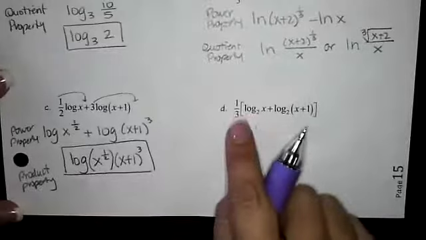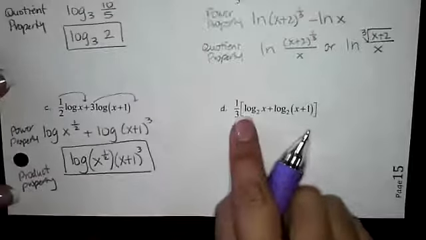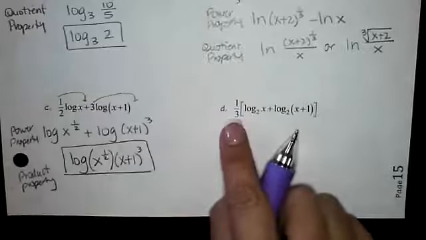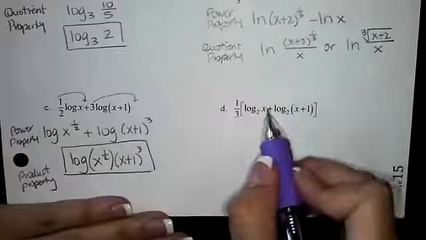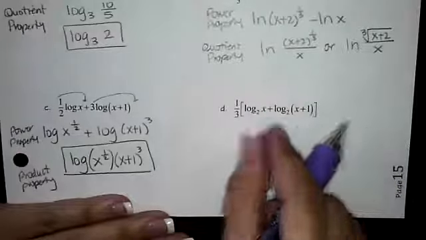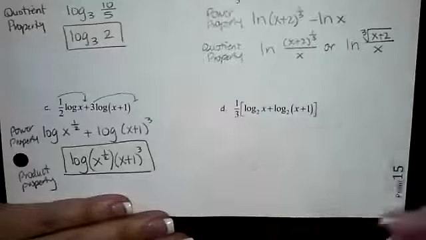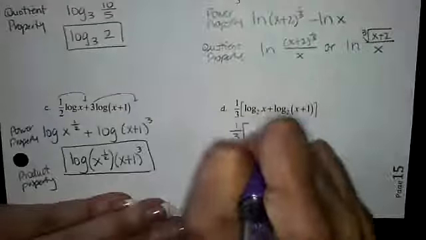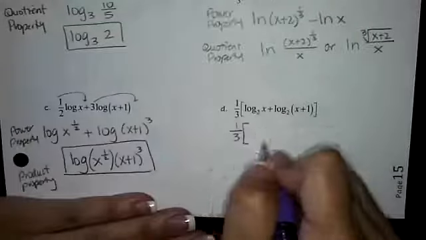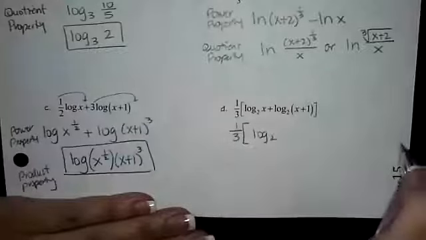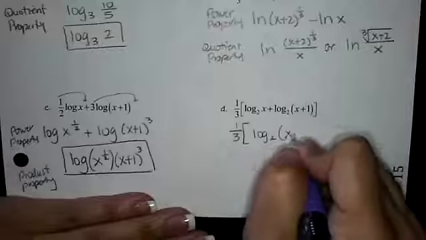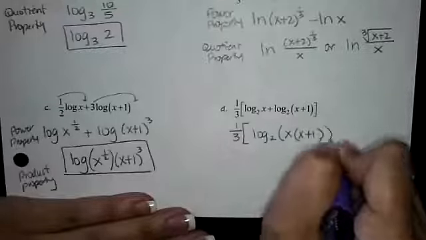All right. This one right here has the 1/3 and then the bracket to all of this. So that is actually the exponent for all of this in here. So I can go ahead and take care of what's inside first and then do that 1/3 since it's on the brackets. So I'm gonna leave that 1/3 on the outside and I'm gonna go ahead and condense these two on the inside. They both have a log base 2, so I'm gonna get a log base 2. They're separated by a plus, so that would be x times x plus 1.